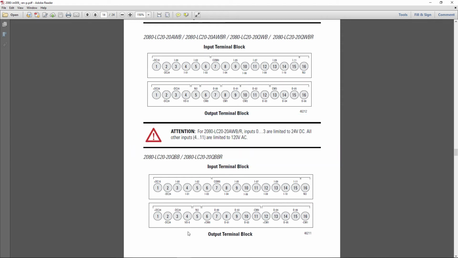But you still have groups. So here's digital output 0, 1, 2, 3. So you have 4 outputs here that are on one common, and then you have another 4, 5, 6, 7 right here. So you have 2 groups. So you could do 2 different DC voltages, or you could do 24 volts DC on one, 24 volts AC on the other. So those are the 820s.